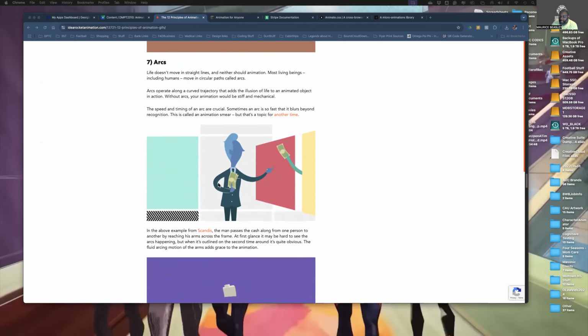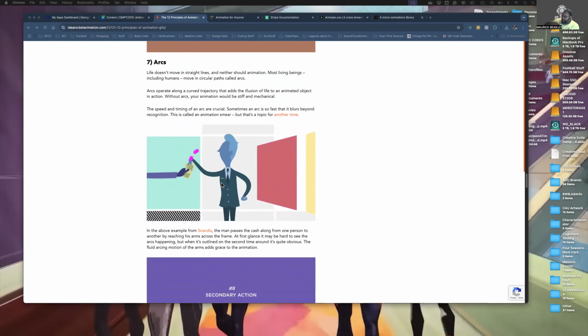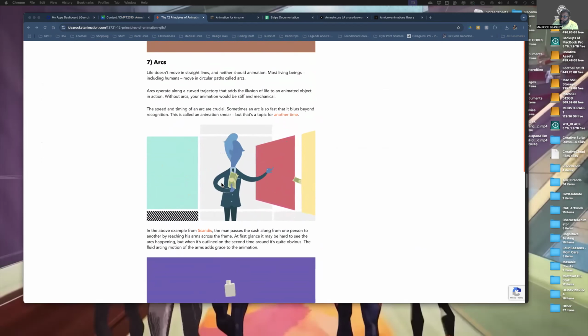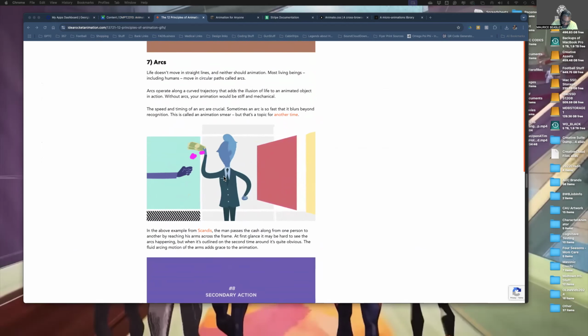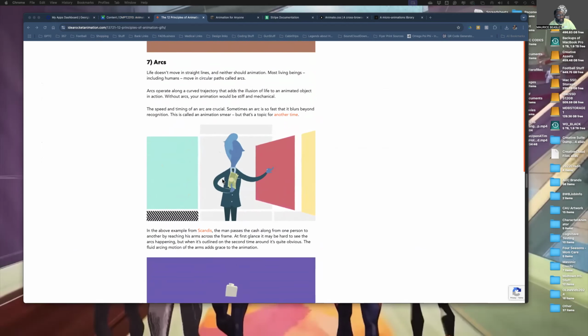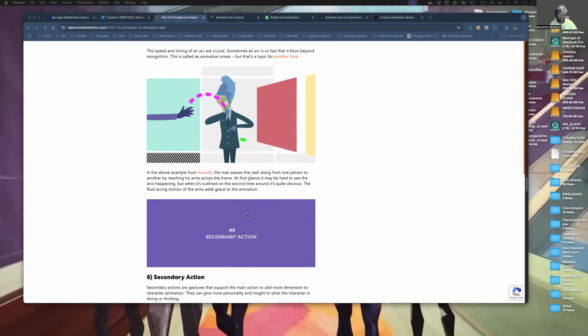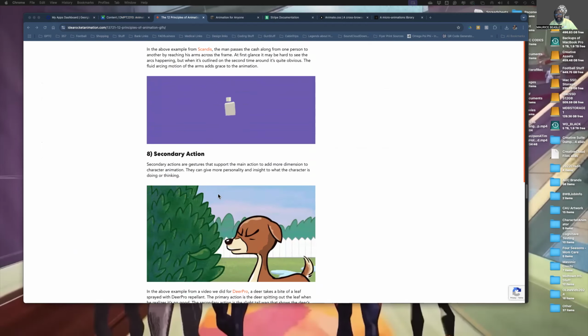You notice that his hands are moving in a particular direction, and they're never moving in a straight line. They're exaggerating movements by doing arcs within the movement with your character or with whatever your thing is. Sometimes it's better to illustrate that with an arc movement instead of a straight line, to give that sense of, again, exaggeration, sometimes the anticipation and the overlap, sometimes just the squash and stretch, in the process.